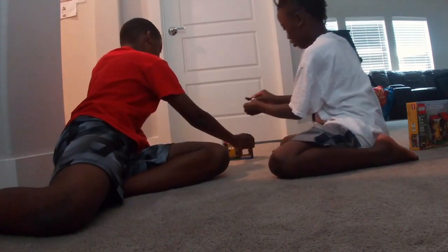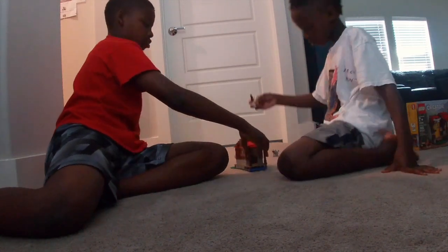Now on to the house. So the house can do this. You can open up and close. So right, we're gonna show you guys this part. So first it has a little door, a see-through door, with a doorknob, and it has these nice pillars, and then a red roof.